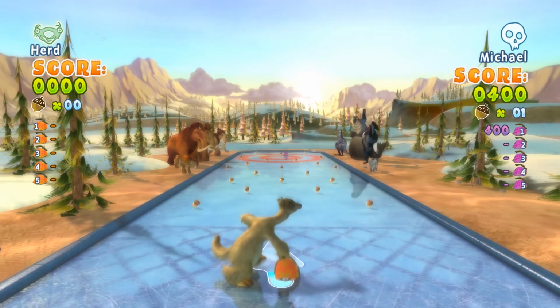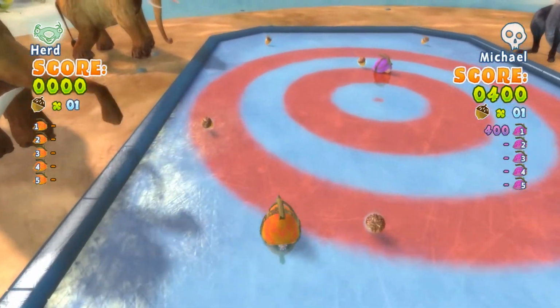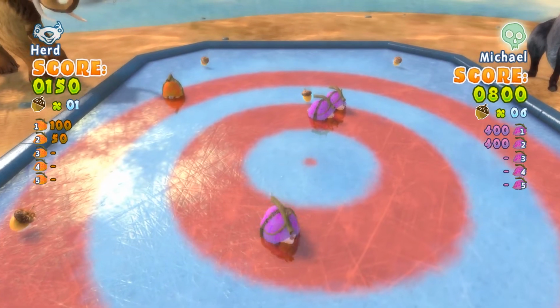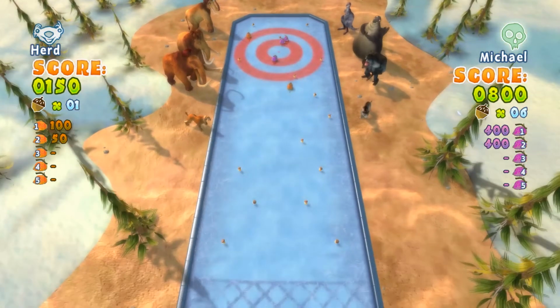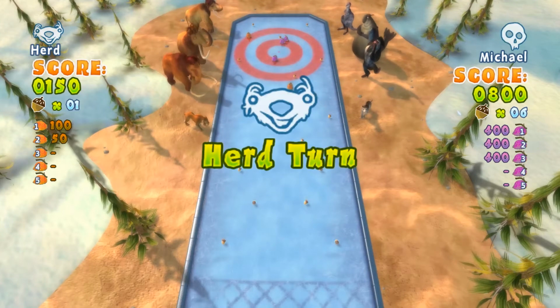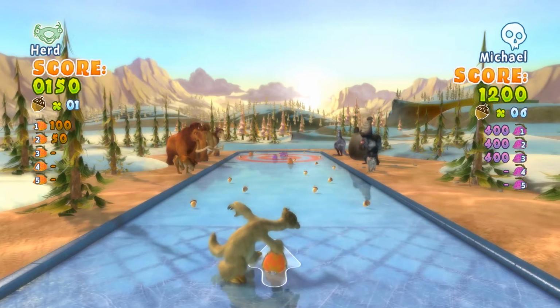In this game, you take turns throwing the shells towards the target, attempting to collect acorns, and land yourself as close to the center as possible. You can also attempt to knock your opponent's shell away from the target. For whatever reason, this one had my teammates bickering at me the most, but it's hard to tell if that's really happening or if this game is just slowly tearing away at my sanity.